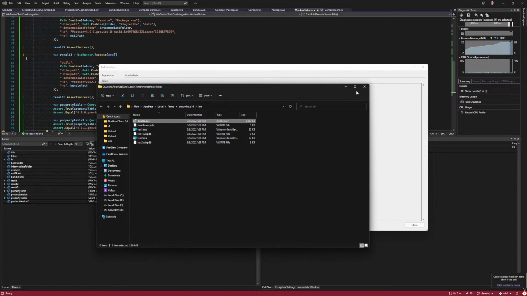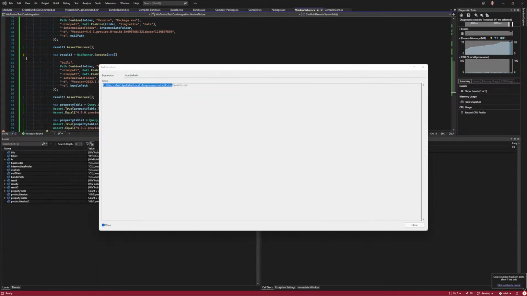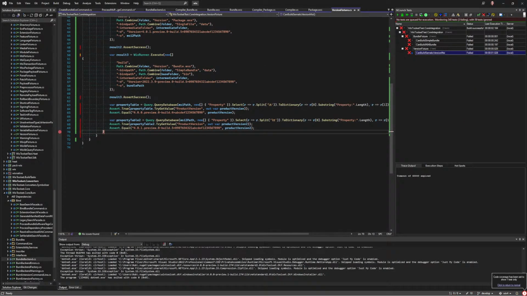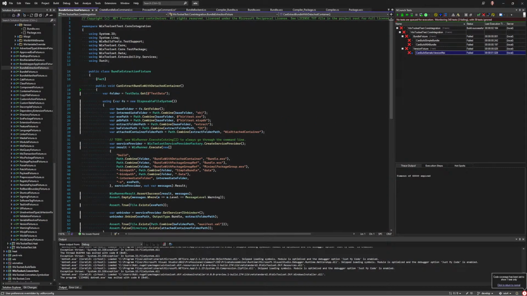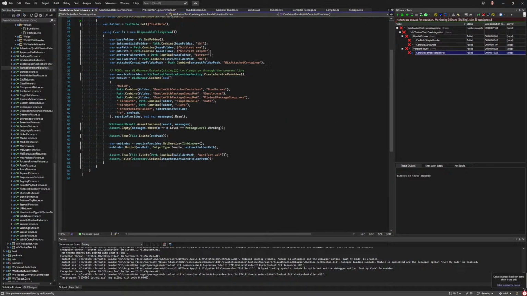I need to extract the bundle information now, which I don't have in this code. Okay, so let's go. Where is that code? I saw that somewhere else. Let's look at the bundle extraction. I saw it here just a little bit ago.